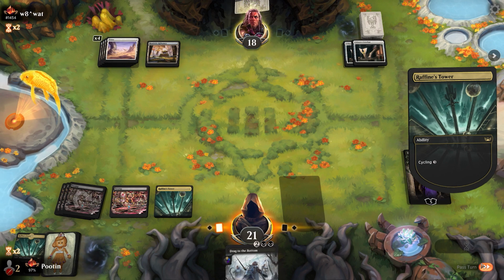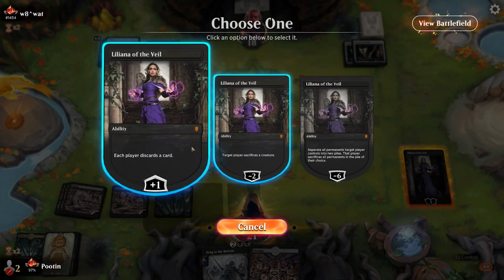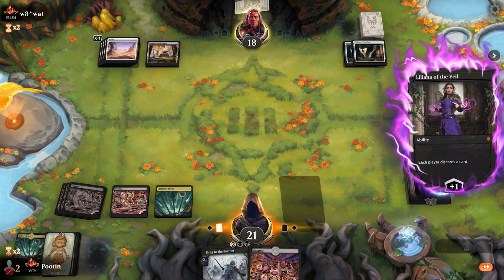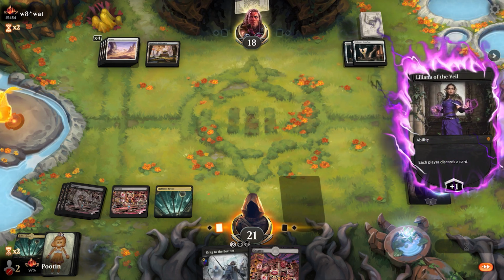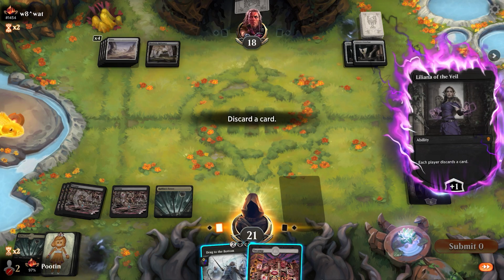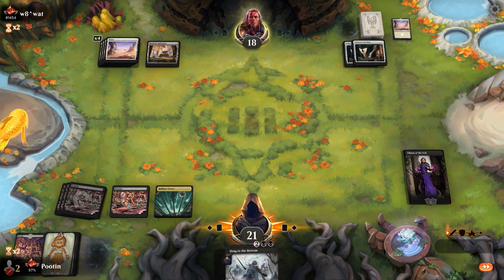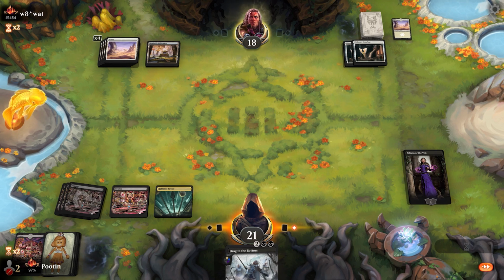Let's draw here first, see what we get. Looking for a buster. Just a land, plus. And this does what? When it enters, do that. Equip. Okay. We'll discard the land then. Next turn, we plus again.